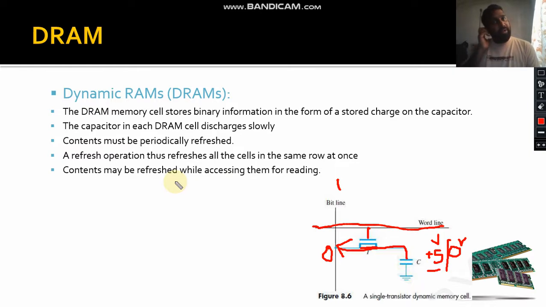Here we want to see a few points. The dynamic RAM cell is implemented using capacitor logic, and since the capacitor will degrade its voltage over a period of time, we must refresh the capacitor periodically so that the data is kept for a long time, and we will read the data using transistor logic.